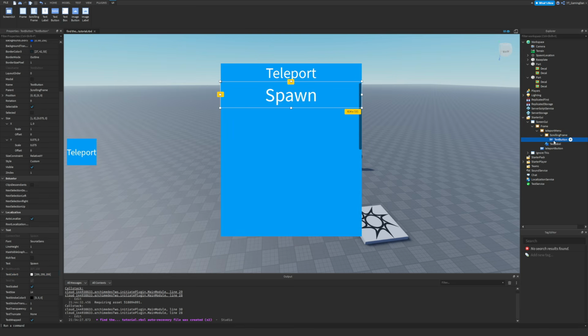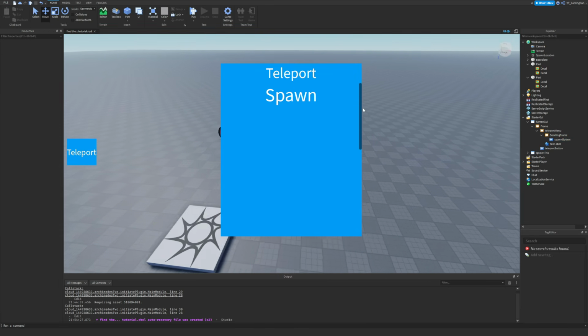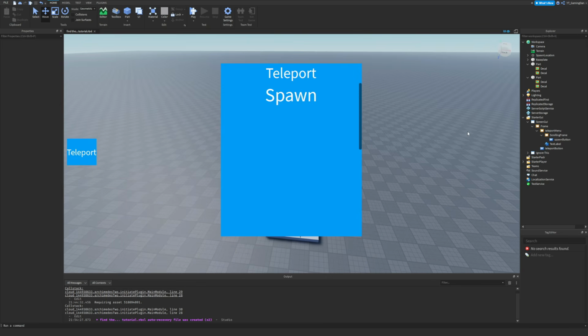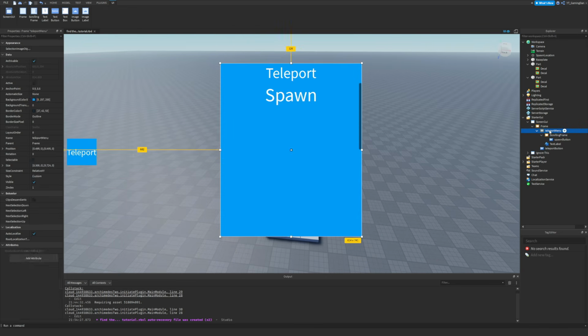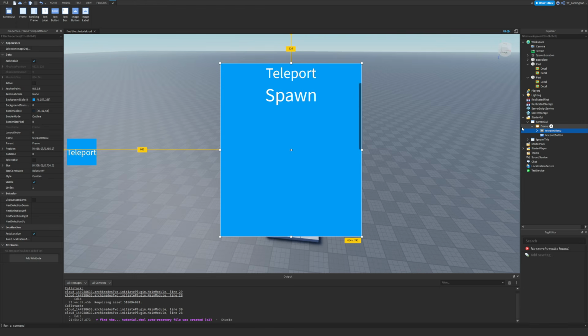So now we have a spawn button over here, guys. I'm just going to go ahead and call this spawn button. Again, making things a bit easier, right? So whenever the user clicks on spawn, it's going to go ahead and teleport them to spawn, and so on. So, you know, guys, we have that now. What we're going to want to go ahead and do is set this up so when the user clicks on the teleport button, it's going to go ahead and open up the teleport menu. Let's do this right now.